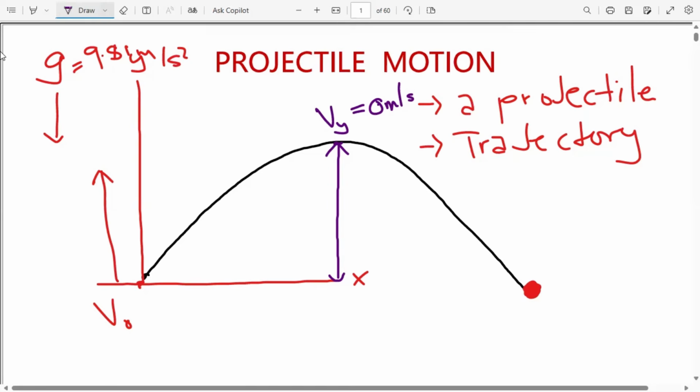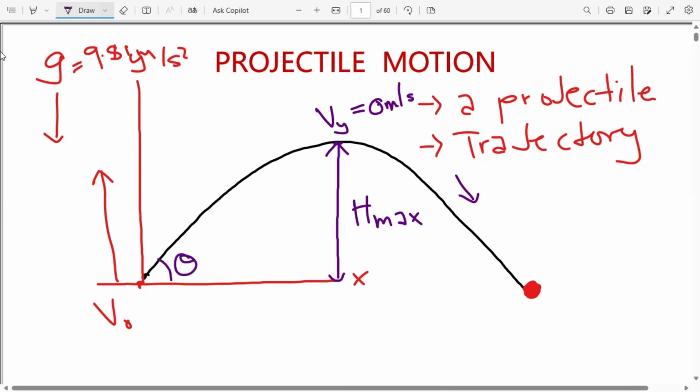So when it reaches that point here, the maximum height, we say the velocity of that particular object in the y-axis is equal to 0. Then it will just stop for an instant. Then it will start gaining velocity again, going down in that direction. So this guy that we see, we call it the H max, or the maximum height.